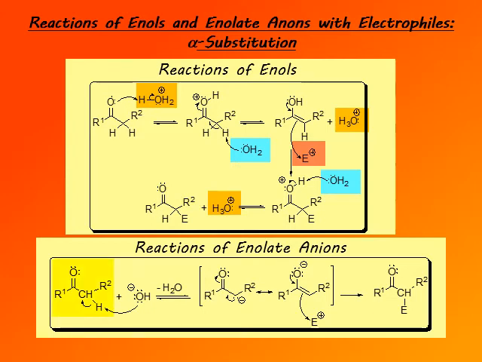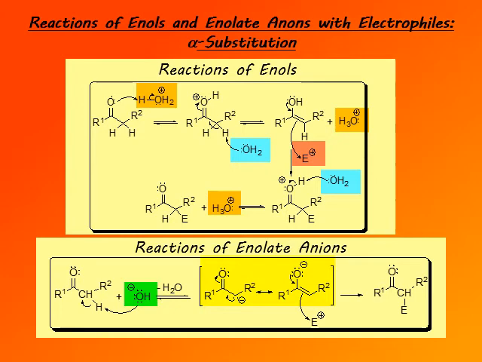Under basic conditions, the first step is deprotonation of the carbonyl compound by a base. That gives an enolate anion. Here are two resonance structures. Typically, we use the resonance structure on the left, and simply push electrons. We use curved arrows starting at the free electron pair on the carbon, on the carbanion, and simply push that free electron pair to the electrophile to form a carbon-electrophile bond.